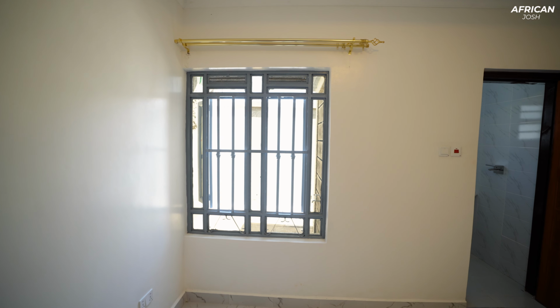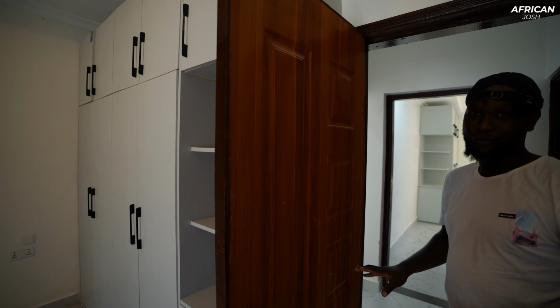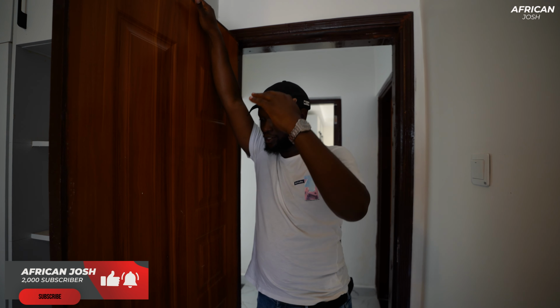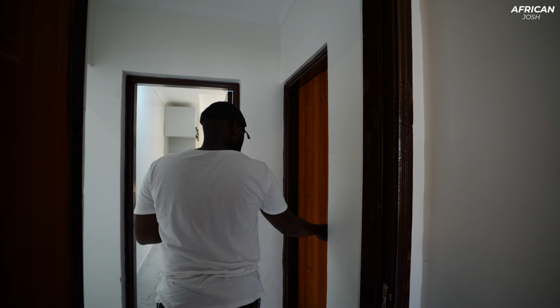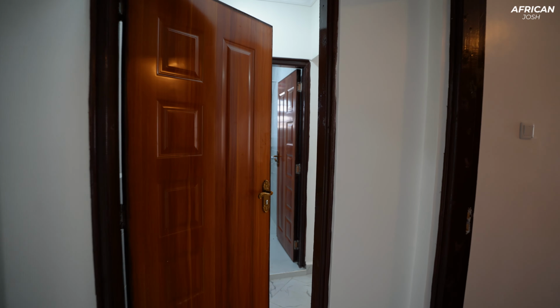As we go out, the one thing I need to mention is that these doors are standard in every room. Every room has a beautiful door like this. It's tall enough for you tall guys and tall ladies. So in case you are feeling like it could be a short house, no, it's not. It's super tall and super sturdy, a sturdy door. Now, before we go into the master bedroom, there's one more room inside here. Let's go and check it out. This room, I think, is what you can call the junior.